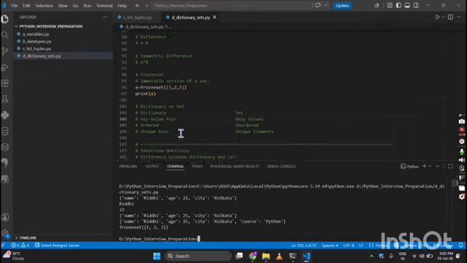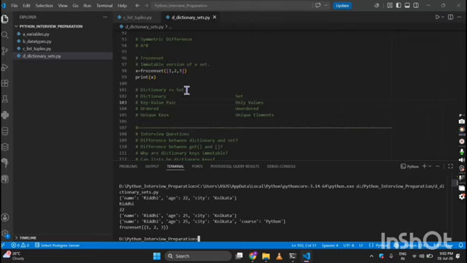That's the thing. Now if we look at the difference between dictionary and set, we will see that a dictionary has key value pairs, a set has only values. Dictionary is ordered, set is unordered. Dictionary has unique keys, set has unique elements. Anything else that comes to your mind? If so, drop down your comments.